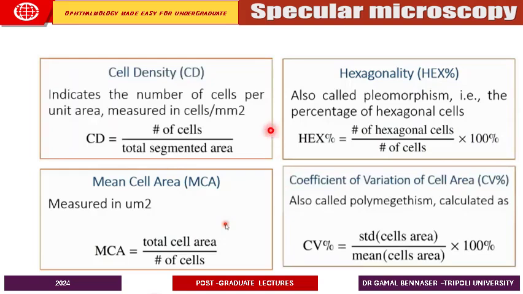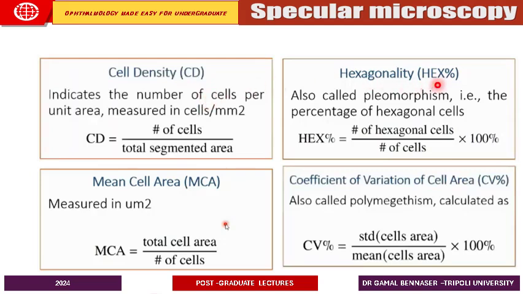Now, as far as the quantity, there are various parameters we measure during specular microscopy. For example, the cell density. The cell density reflects the number of cells per square millimeter. And this number of cells, as we mentioned before, at birth is around 3,000 cells per square millimeter, and decreases as we grow up. And the minimum amount needed to maintain normal function of the cornea is 800 cells per square millimeter. But this is not the only variable or factor that determines the health of the endothelium. The cell number is not enough of a parameter to have an idea about the health of the cells.